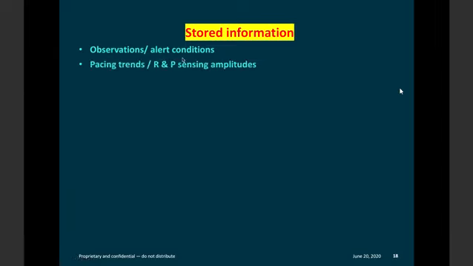We will come to all this with typical case examples. You can look at the pacing trends. What is the percentage of ventricular pacing? What is the percentage of atrial pacing? What is the incidence of atrial arrhythmias? What has been the R wave amplitude? What has been the atrial sensing amplitude? The lead impedance trends. What was it before? What is it now? Is it steady? Is there any acute change in the lead impedance? Arrhythmic episodes, a very important thing. It will tell you this patient had this many episodes of ventricular tachycardia, this many episodes of ventricular fibrillation.